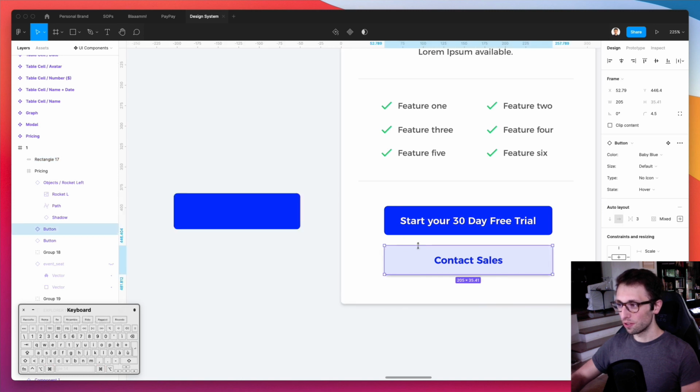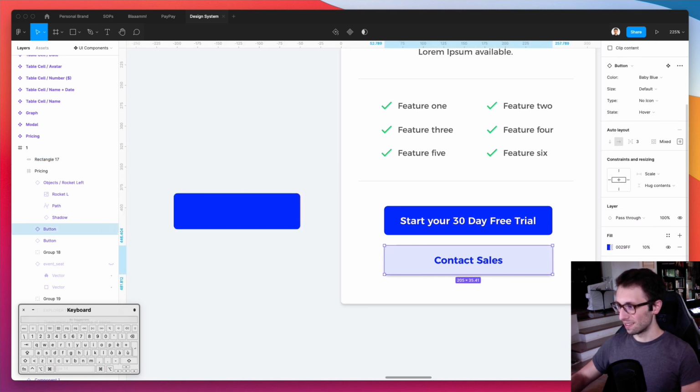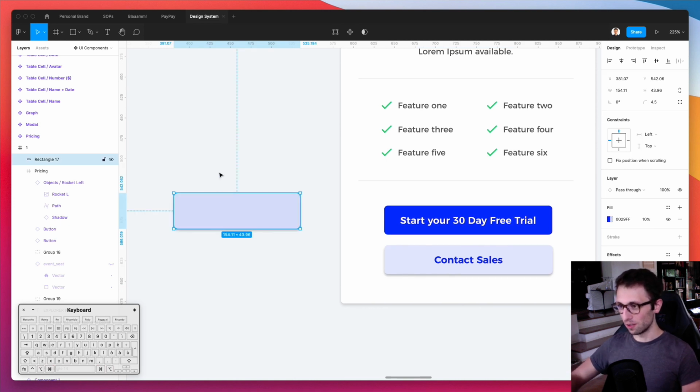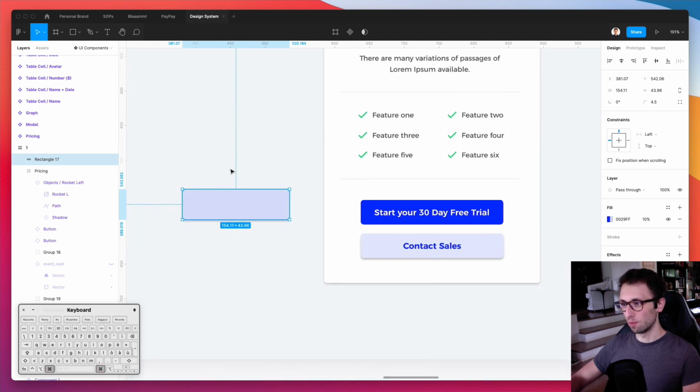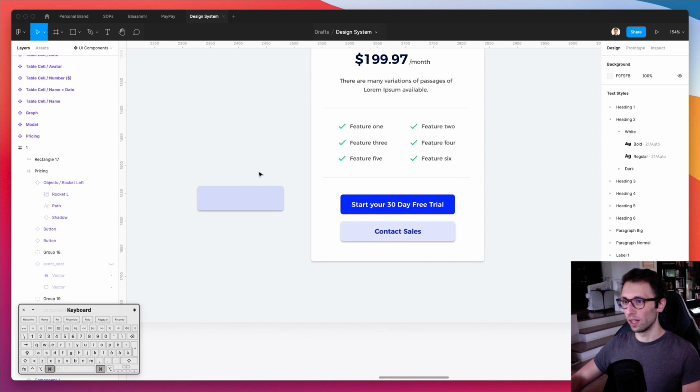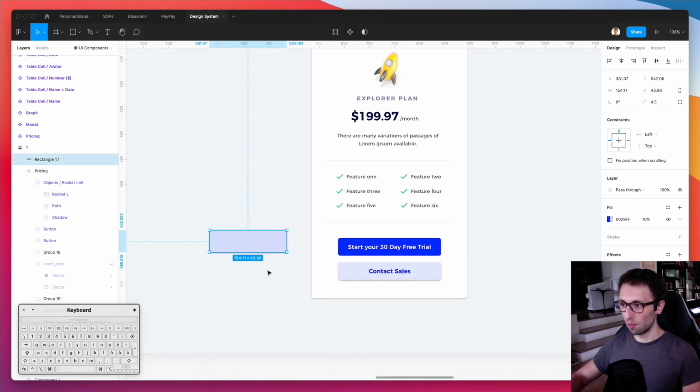So especially for more complex elements, such as this one with a drop shadow with all sorts of different values, I can use Option Command C in order to copy the style, and then Option Command V in order to basically paste the style onto any element. And this is a huge time saver. It's definitely one of the top keyboard shortcuts which I use pretty much all the time as I'm working on my design projects.